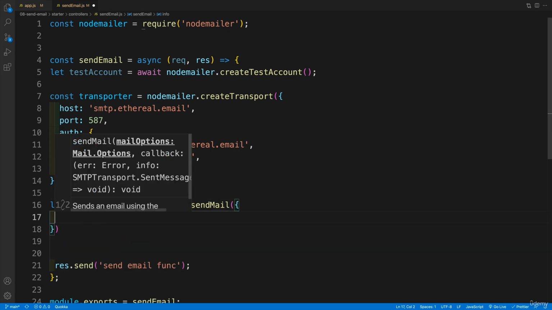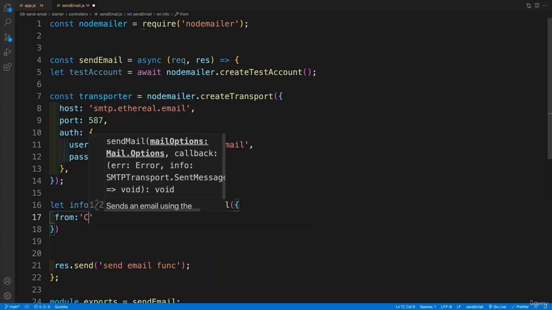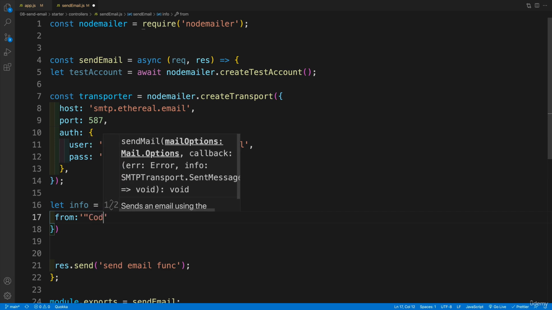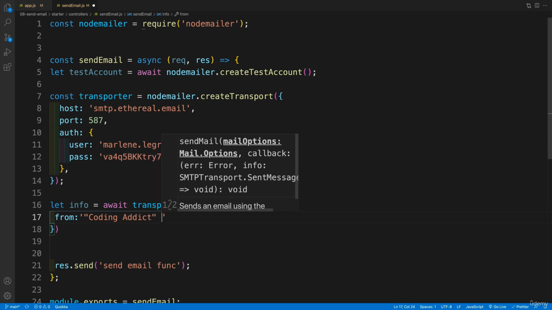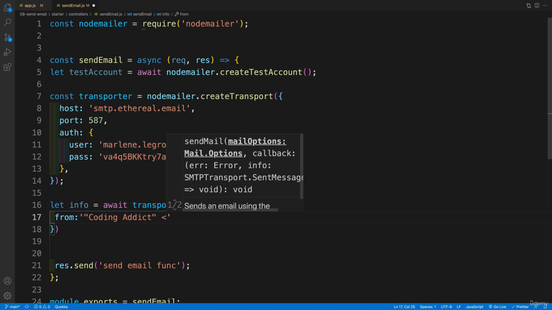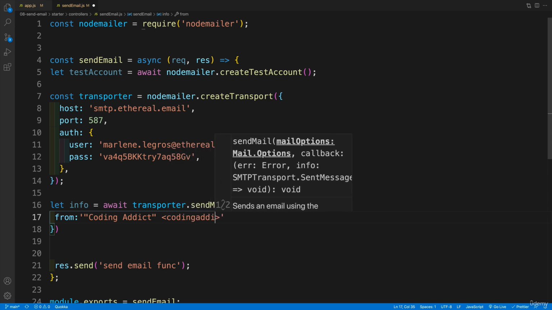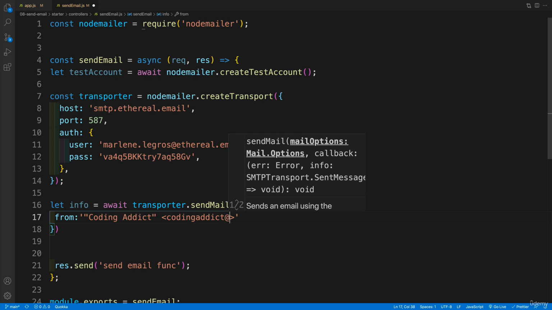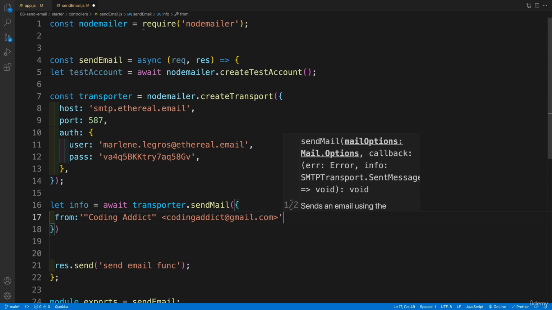And in there we pass in from. So who's the email from? In my case, I'm going to go with Coding Addict. Then we need to provide our email, and therefore we need to use the angle brackets. So I'm going to go with codingaddict at gmail.com.